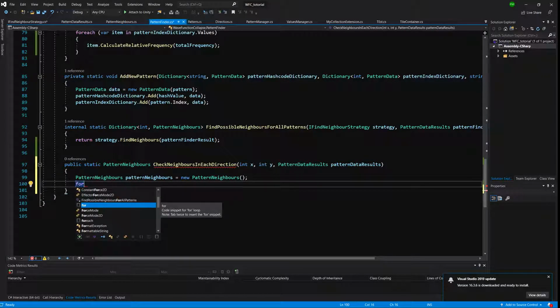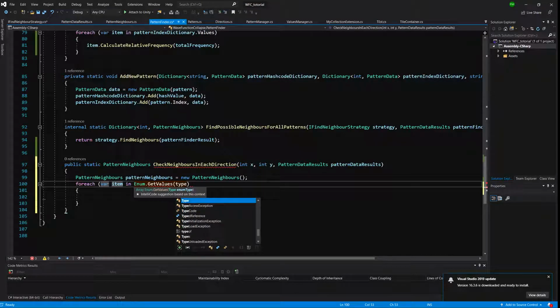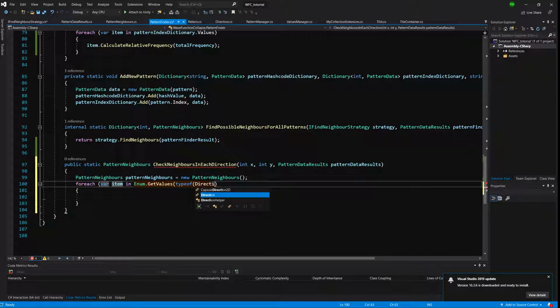Let's call foreach for every direction, and to loop through the enum we call enum.GetValues and pass it typeof direction, so the enum type, enum name.